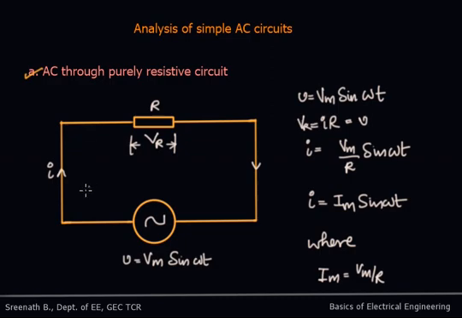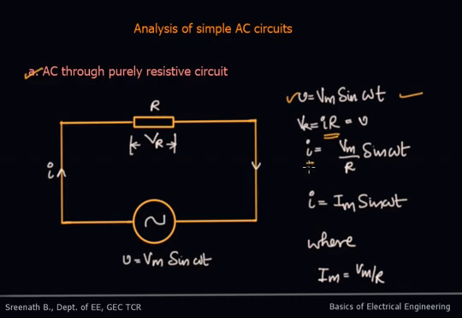So you can consider this circuit with the supply voltage of Vm sin omega t, and at any instant you can assume that some current I is flowing through the circuit, and the voltage drop across this particular resistance R is I into R. Since you have only resistance available in the circuit, whatever supply voltage is applied will be coming across the resistance, or the input voltage will be dropped across the resistance. So you can equate IR equal to the input voltage.